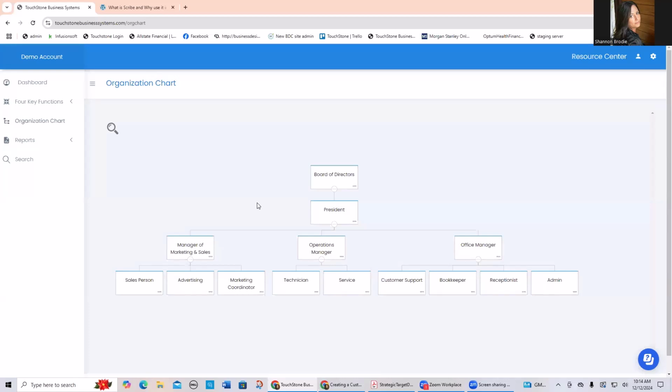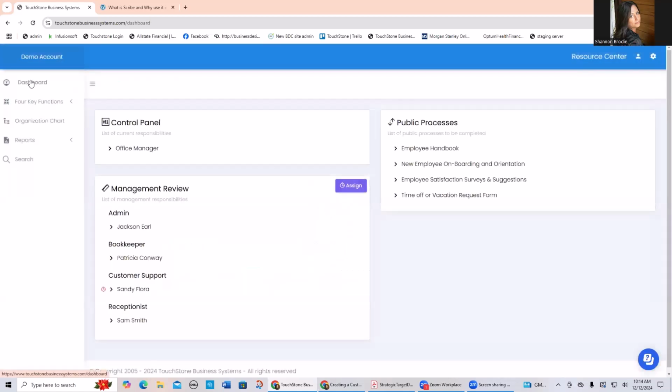If you do want to see names on your organization chart when you look at the boxes, it's up to you. But to me, it gets cluttered when you put people's names in. The way that you and everyone else knows who fills what role is here on the dashboard. So in account administration, you assign users or people to positions on the org chart. So I'm the office manager, and because I'm the manager, I have this section which shows every position that's underneath me and every person who fills that role. So this is where I see the people's names in a more clear way. And if I had 5 administrative people or 2 bookkeepers, I'd see 2 or 5 names listed here. So I see everybody who's been assigned to that role, all the people who fill it.